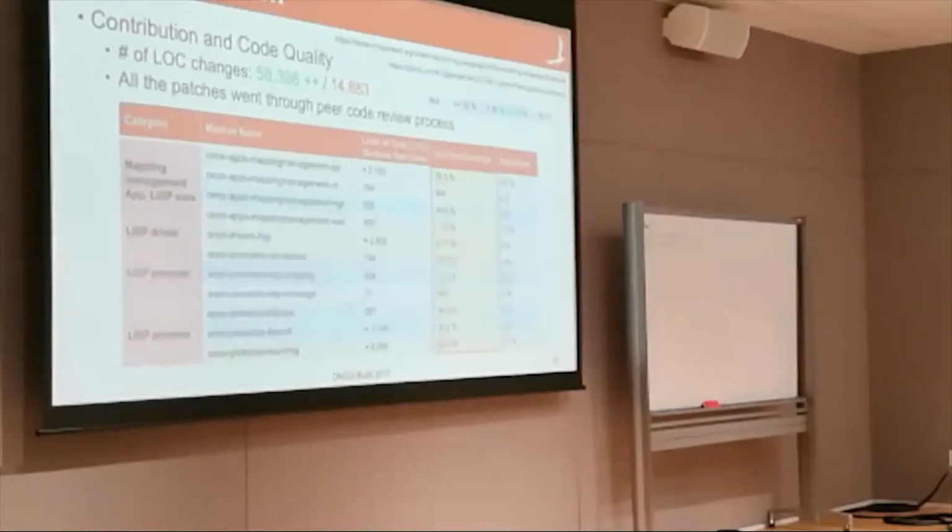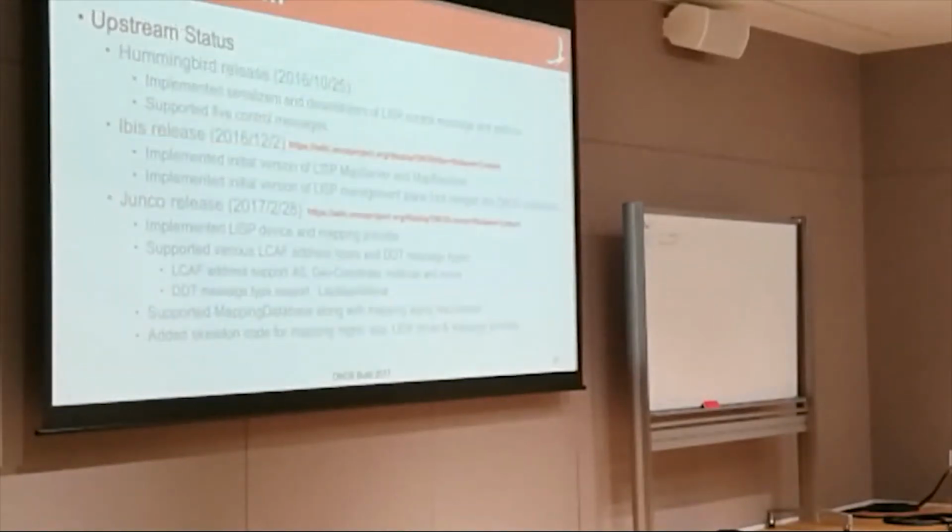And this is the code contribution, the code quality, of what we did so far. If you take a look at this, we try to make the unit test code coverage over 70%. We tried a lot, and the drivers and the protocol layer have been done well, but some other parts are still under 70%. So we are working on that, to make unit tests cover more logic and so on. And duplication is like this. This information is extracted from SonarQube, which the ONOS project uses. And this is upstream.